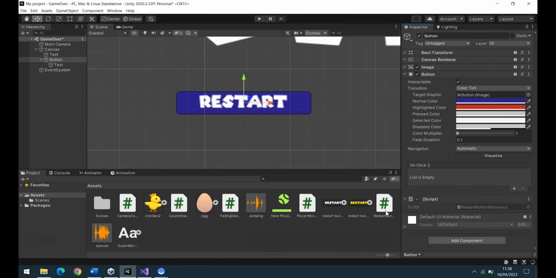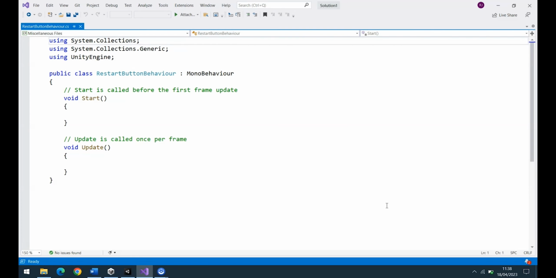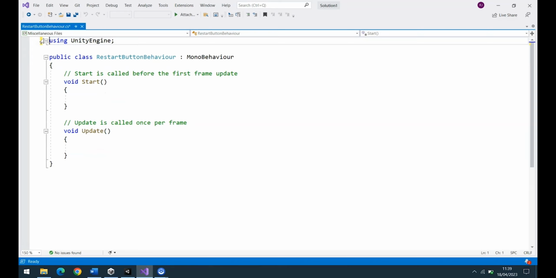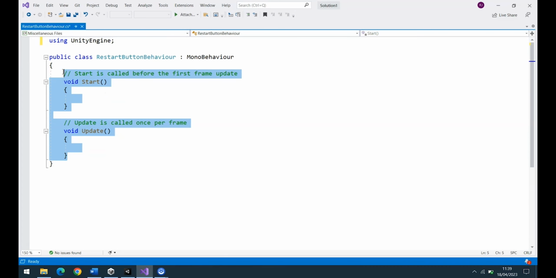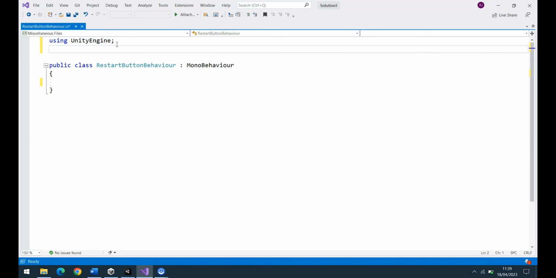And once I've created that, it loads up here, and I'll double click it to open it up in Visual Studio for us. I'm going to get rid of those top two lines. I'm also going to get rid of all these bits as well, and I'm literally just going to add a couple of things in here. The first thing I need to add in, because I'm going to click on restart and it's going to restart the level to let me have another go at it.